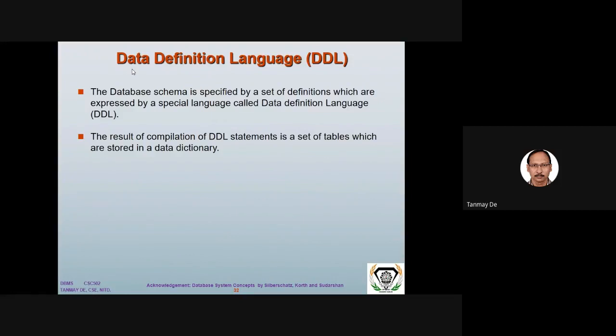I can repeat again what I want to discuss about the data definition language. The database schema is specified by a set of definitions expressed by a data definition language. After compilation of the DDL statements, the result is a set of tables which are stored in a special file known as the data dictionary. This data dictionary is a special file that contains the metadata, that is, data about data.